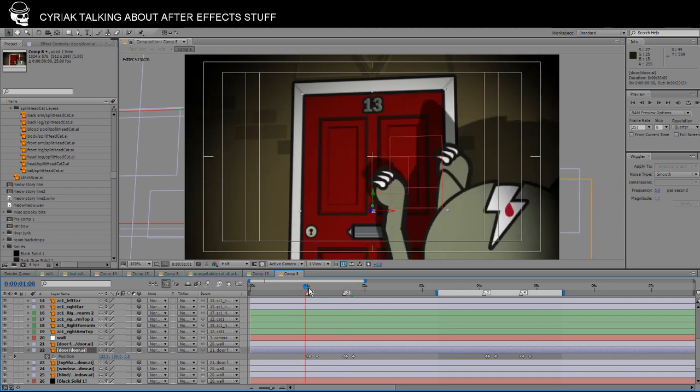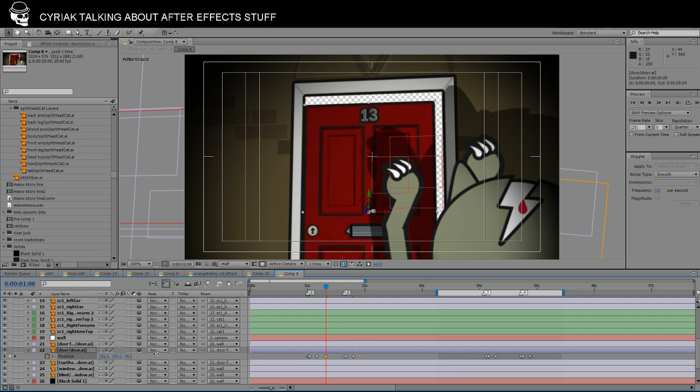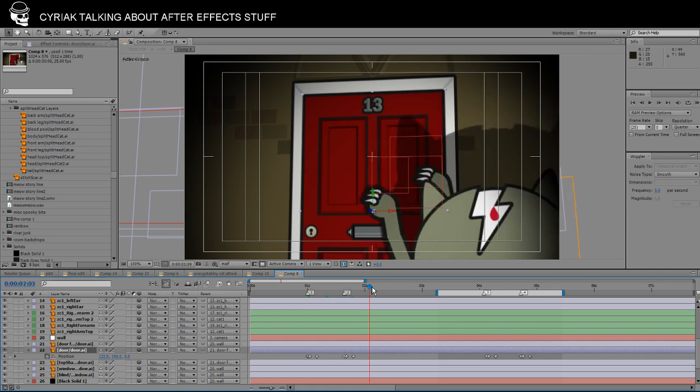See, when you've got a 3D layer, you've got three positional attributes. You've got up and down, left and right, and then towards and away. So bang, bang, that's just the door moving away a little bit.